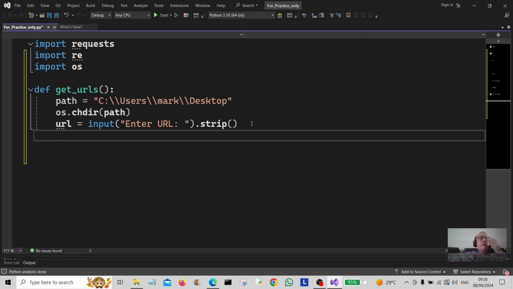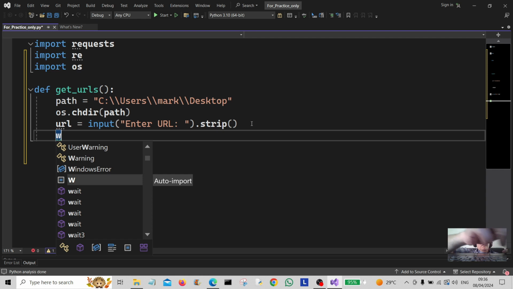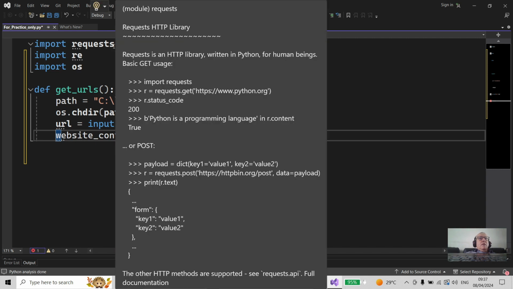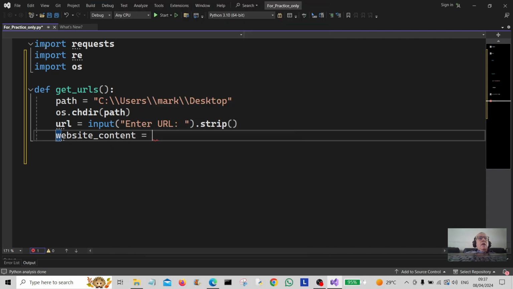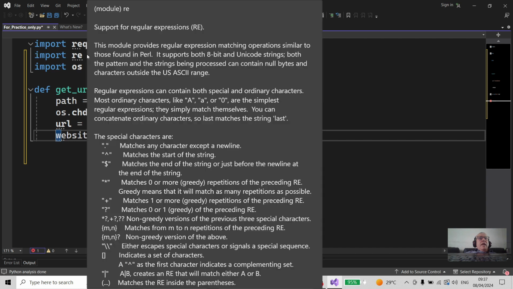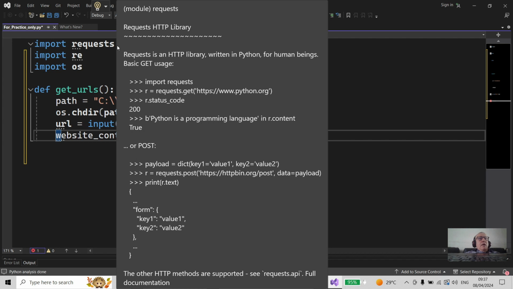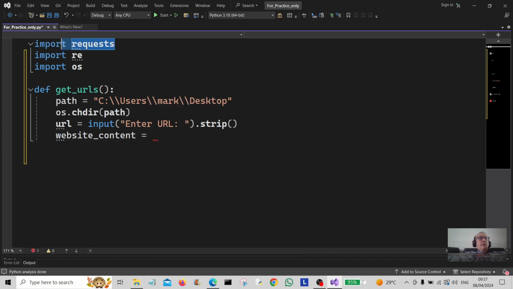Okay, now we're going to create another variable called website content, and we've imported this requests module here. The regex is built in and the OS module is built in. You might have some problems with this.